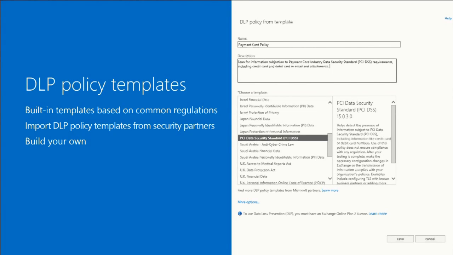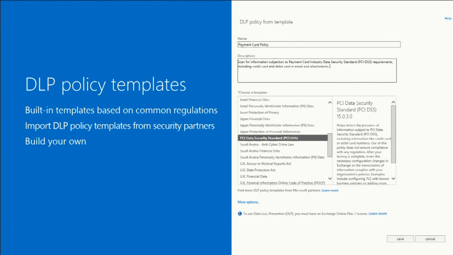Policy templates. One thing that we really wanted to do as part of the Office system here, both on-prem and in the cloud, this is, again, everything I've talked about is available both on-prem and in the cloud, is provide you with these policy templates built in. Instead of giving you the system and saying, great, go configure it for whatever you need, we actually built a number of policy templates built in. You can see some on the screen.